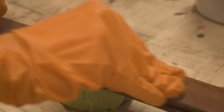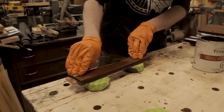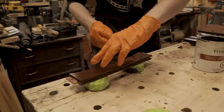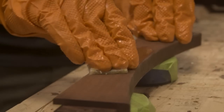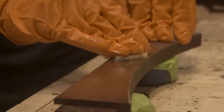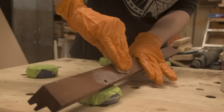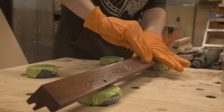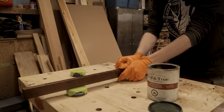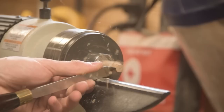Then we get to our stained pieces, and this is where the magic of water-based stains comes out. When you first apply a water-based stain it's going to be very disappointing — the color goes super flat and uninspiring. But when you take an oil or any finish and apply it over that water-based stain, that's where the color really pops and brings out all this interesting stuff. Because I'm using a water-based stain I can just use my normal tried and true oils over that, and the pigments in the stain are not oil soluble so they can't be picked up. This allowed me to get a really nice natural finish on this project.